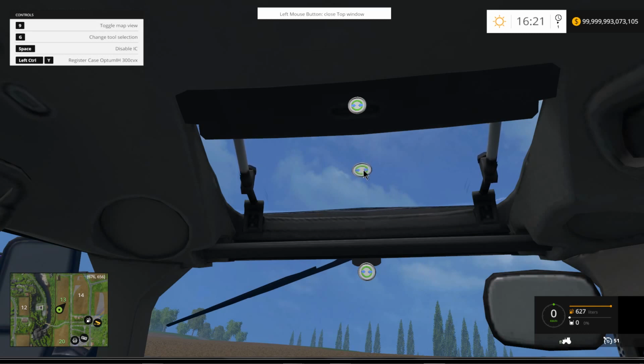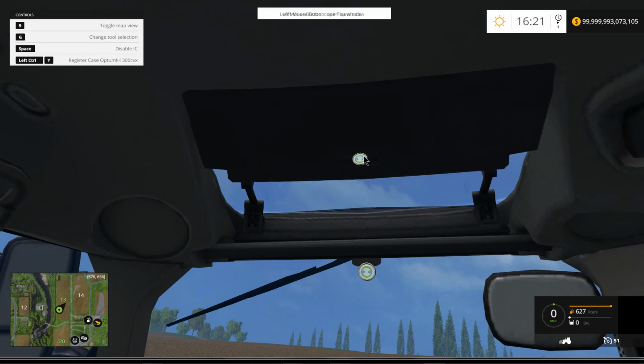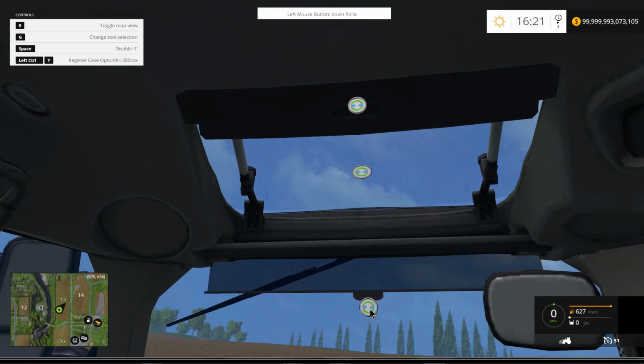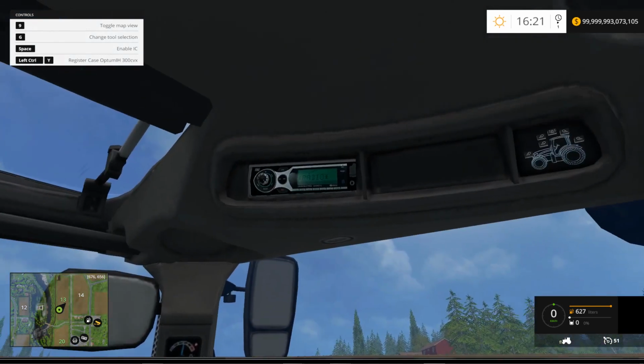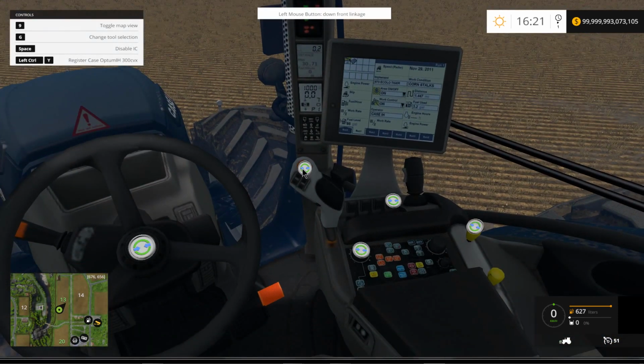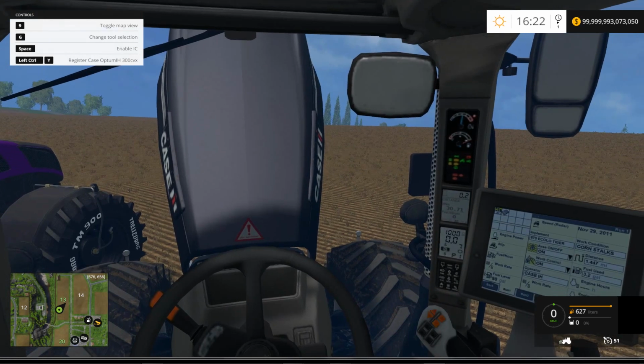The window sunshade, the shade for the windshield. Front linkage is to put your weight down. You know what I'm talking about if you want to attach a weight to the front of it. The bonnet opens from the inside. I thought that was really cool.